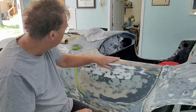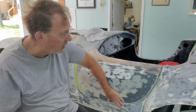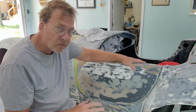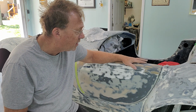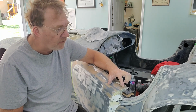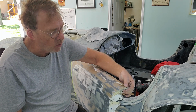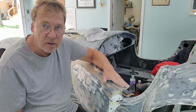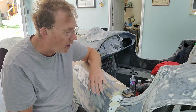Now, everything else I've been working on has been trying to get this as flush as possible with the door, and of course it is not. It is a mess. But a little bit of work, a little bit of flat, using the flat board and sanding, and of course I have to do some filling here, because remember, this whole corner was gone. I filled this all up. This is all new glass, and of course I left it down because we want to now be able to build this up with filler and then blend that filler in so that, again, we reduce the cracking issues.